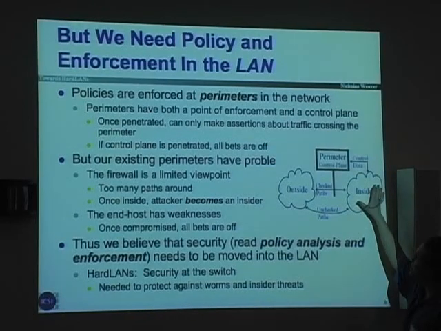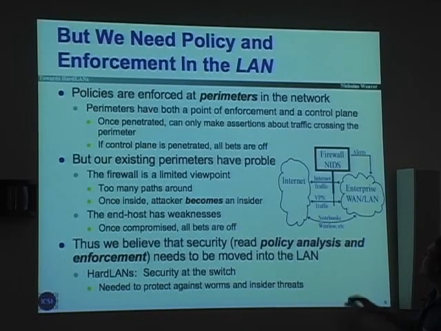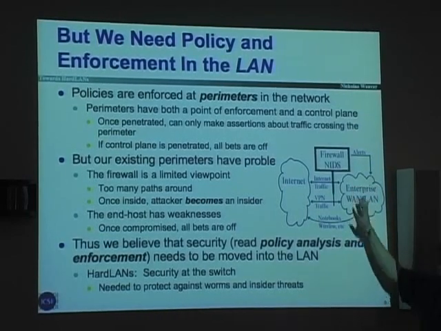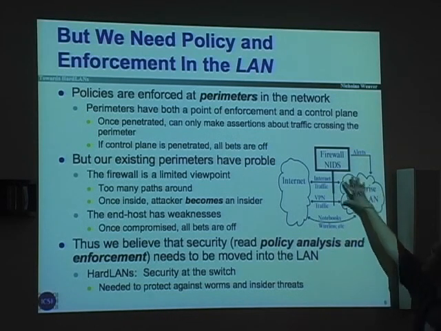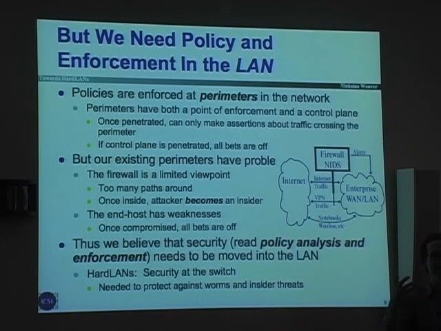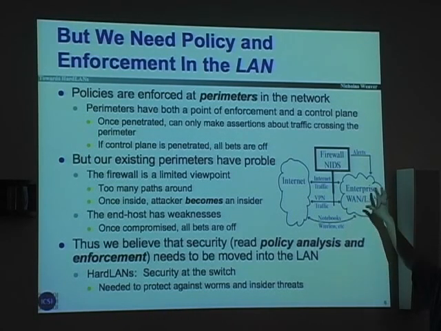And part of the issue is something like the firewall NIDS viewpoint. This inside is too big. The bigger, the more scope your perimeter encompasses, the easier it is for an attacker to breach. And once an attacker breaches the perimeter, you can no longer make assertions. The people at the front desk can't make any assertions about where I am, but people who are with me still can. And basically, once an attacker gets through the firewall and gets through the NIDS, they are an insider. So in reality, the bigger the firewall, the more you have to deal with the insider attack problem.